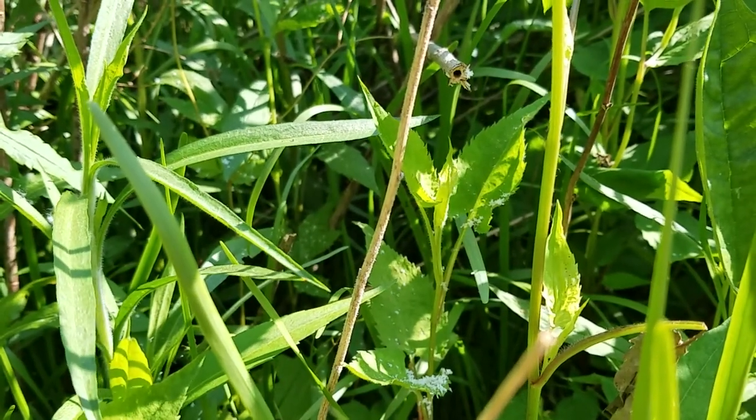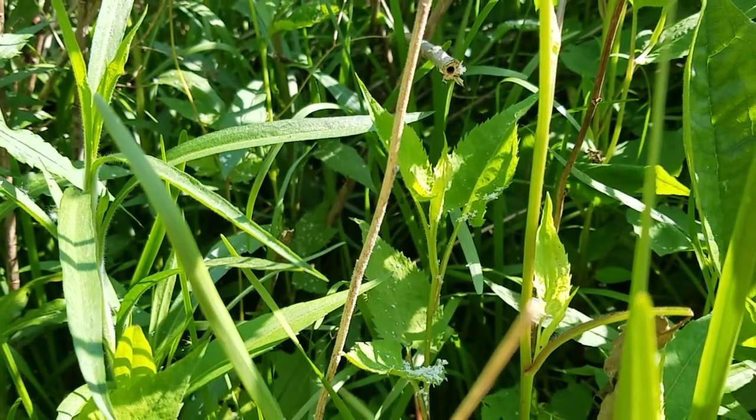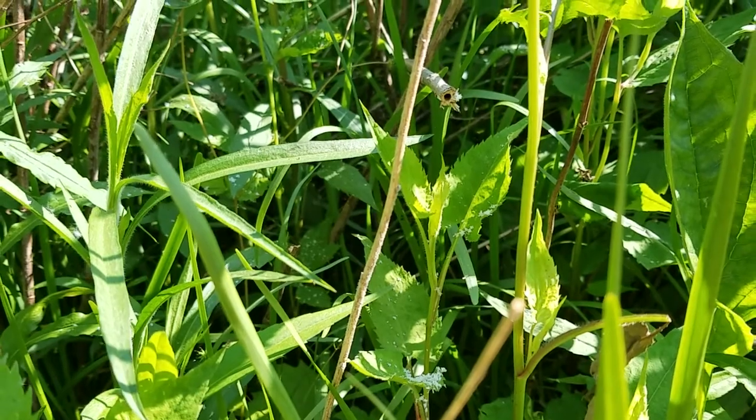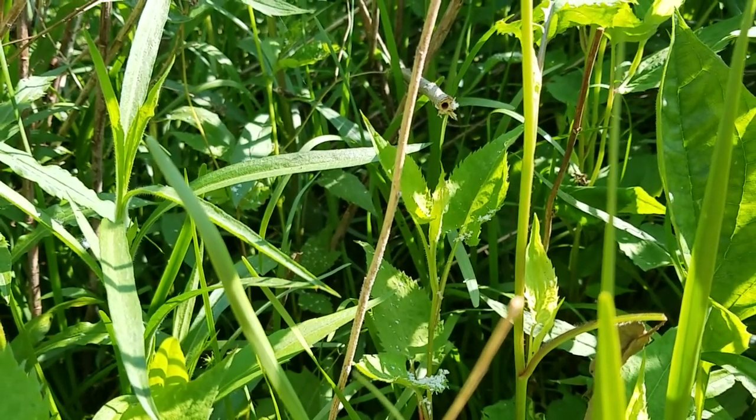Good morning, good morning, good morning. Boy, it's toasty out here and it feels like summer immediately, and the bees are loving it. So I'm outside having some coffee and watching bees.